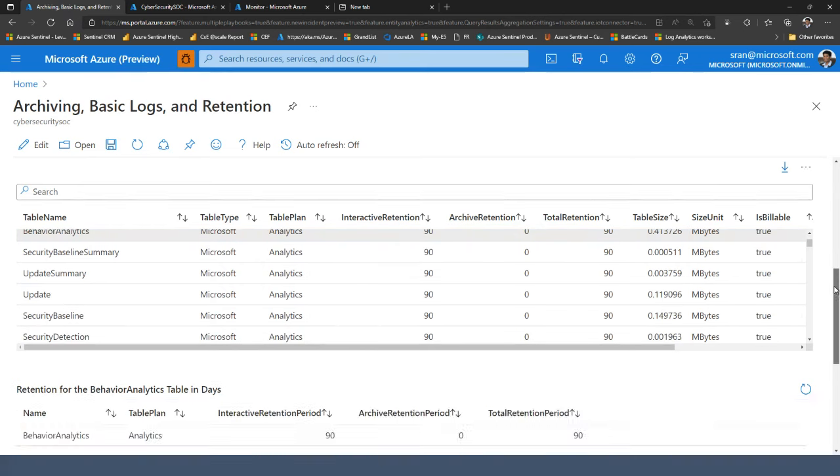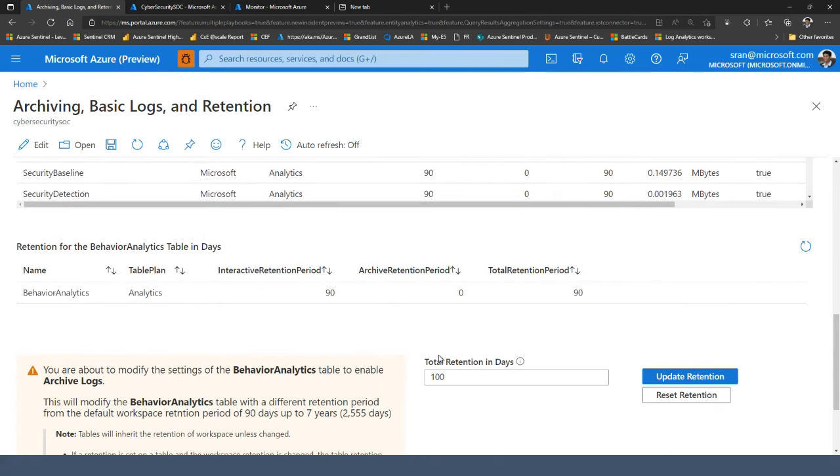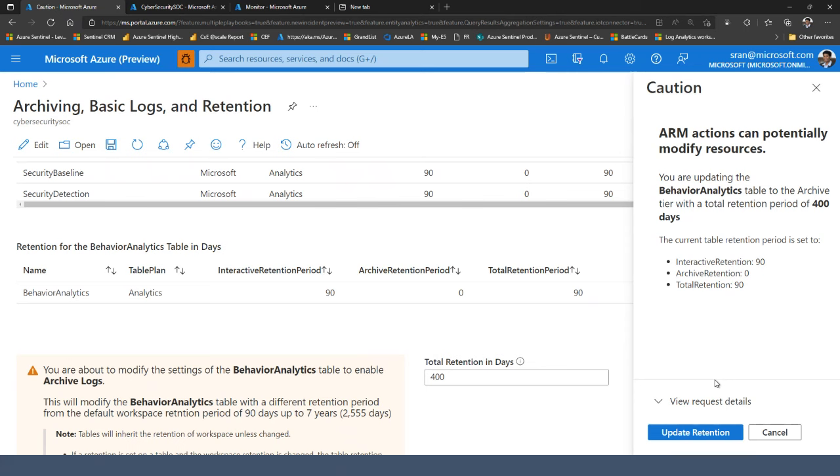If you want to apply archive retention, you need to select a single table here and come down to the workbook, where you will enter how much total retention in days you want to apply to that table. For example, if you want to apply 400 days and click on Update Retention, the table will be updated with a total retention of 400, but you will be charged for only 310 days.